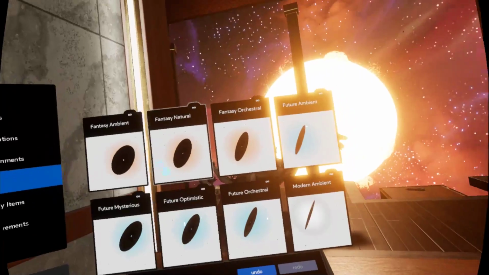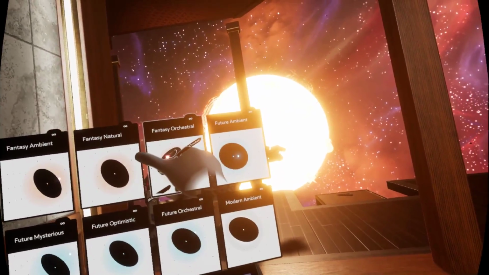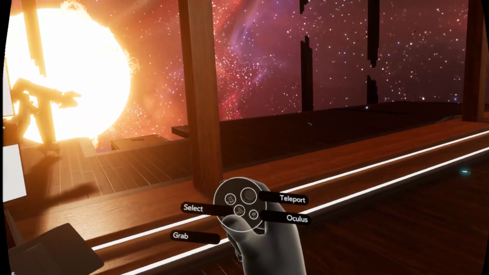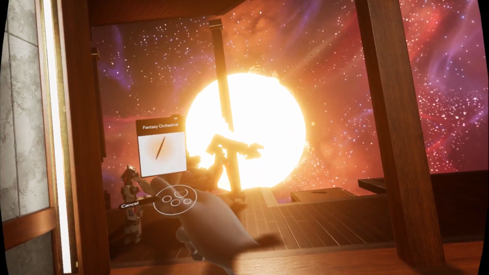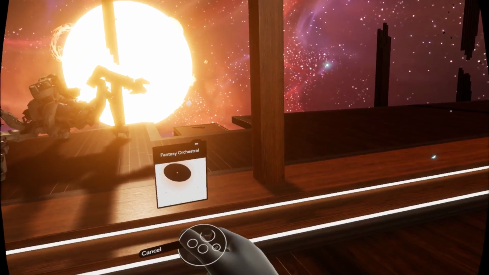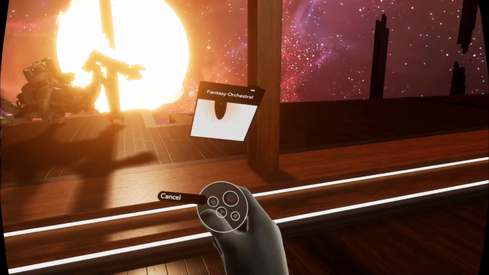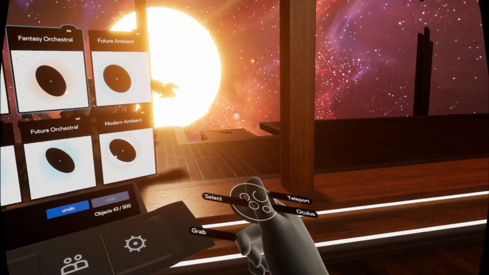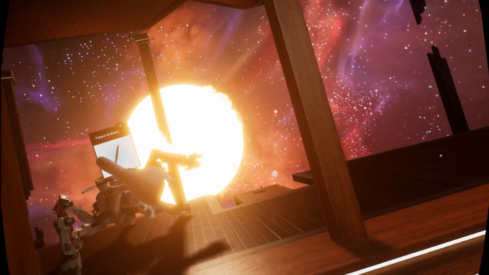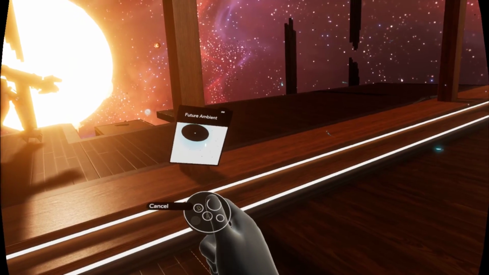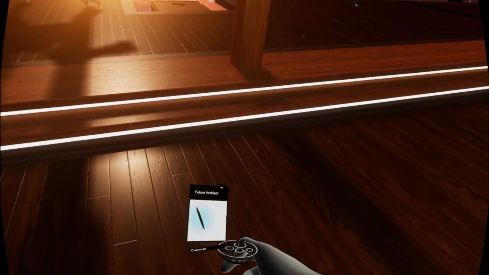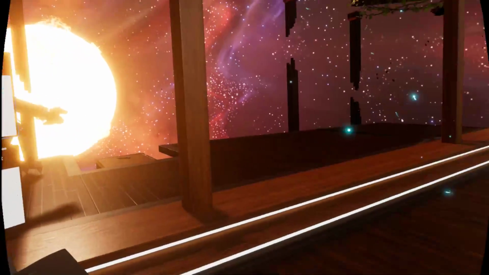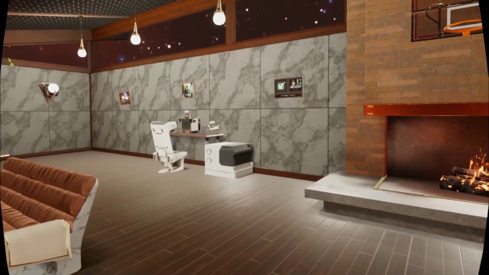And they just added this within the past few days, different music. I haven't found a way to actually activate them yet, so I don't know if you need like a music player. You can hear it, but I don't see a way to make it stay, because as soon as I let it go, it just goes back to what it was before. So I don't know. But yeah, that's a look at Oculus Home.